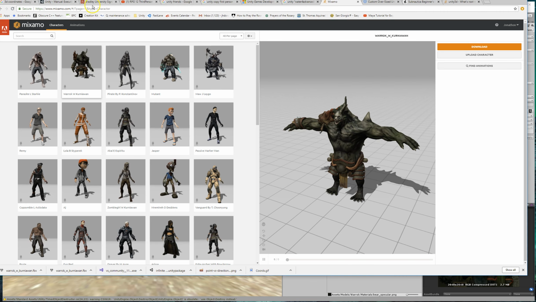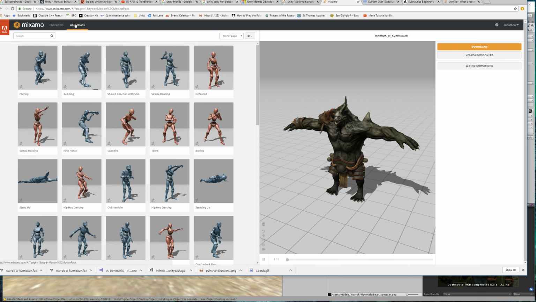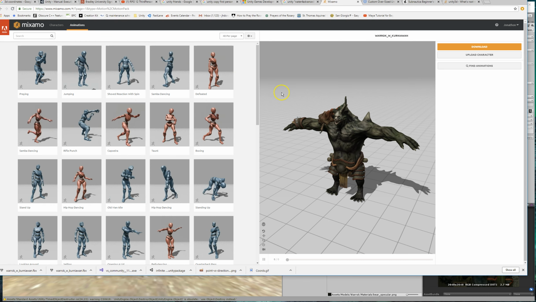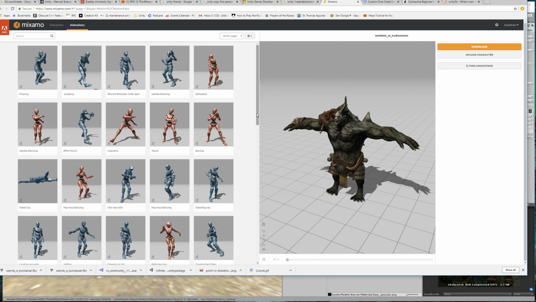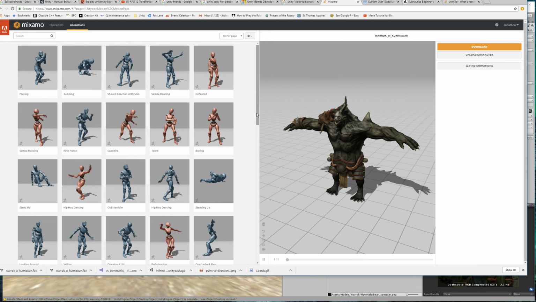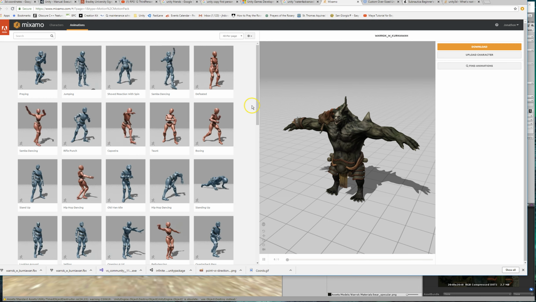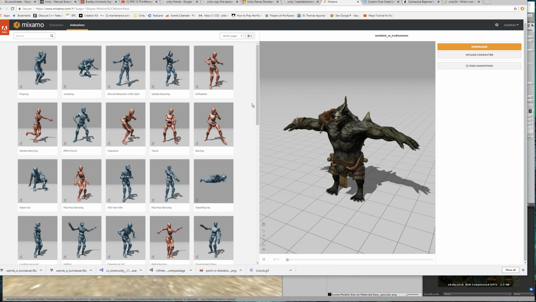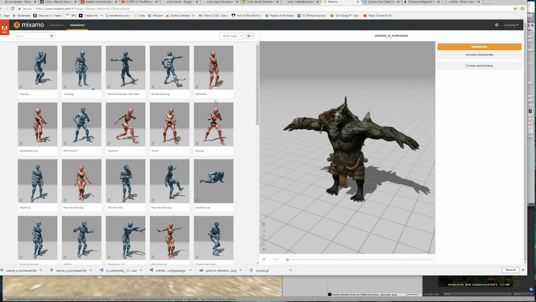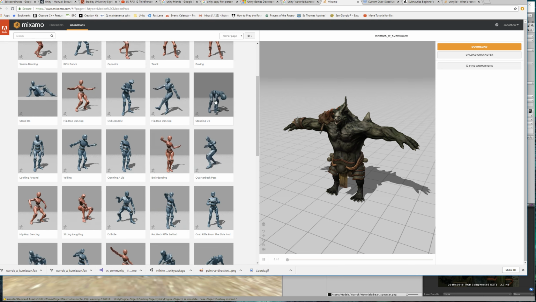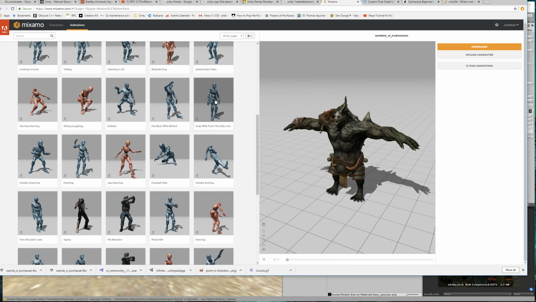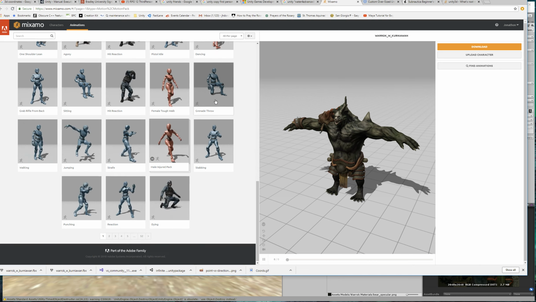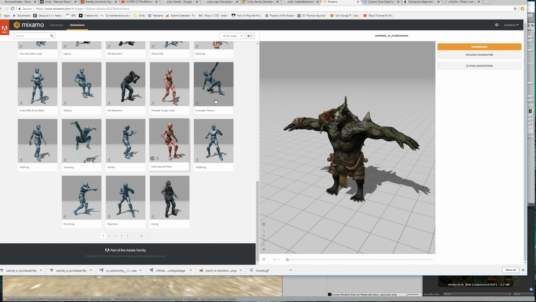We'll go back here to Mixamo and select an animation. Animations come in two colors here, the blue and the pink, which are for the male and the female animations. It's just that some animations have a more feminine look to them, so they colored them pink. Some of the stuff I really don't care about, but there are some things that are really good to have in general. It will really depend on what you're going to be doing, what animations you need. We have pages of them, 52 pages of them.